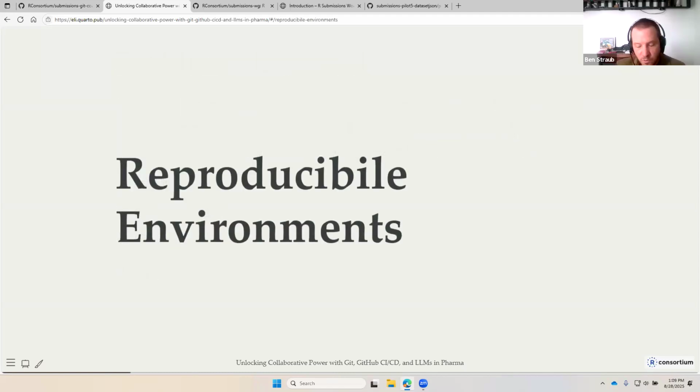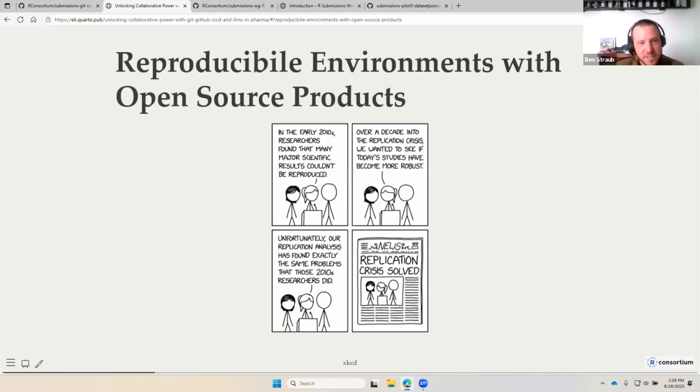So renv is a package that helps us ensure that we can at least reproduce the environment that the work was done in. And I really just love this XKCD comic where it talks about replication and reproducibility, and how a lot of studies that were done in the 80s, 90s and early 2000s, they're having a lot of trouble replicating. And as they've tried to redo them, they've been unable to replicate them. But they're just assuming that the crisis has been solved.